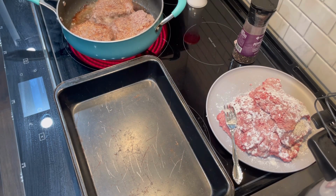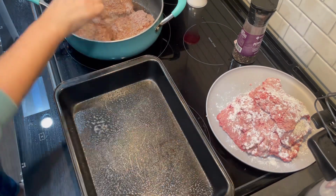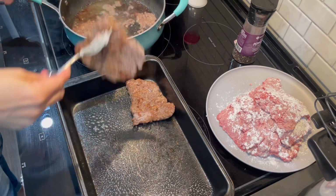As your steaks are brown on both sides, you will go ahead and get a 9 by 13 inch pan. I sprayed Palm in mine, then I will place each steak in the pan.